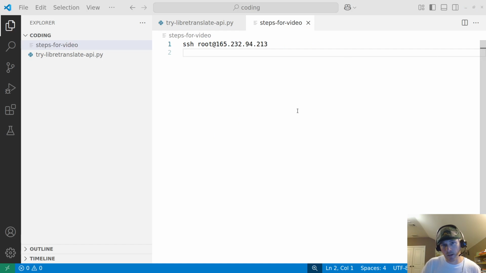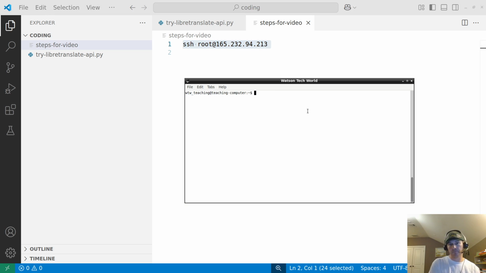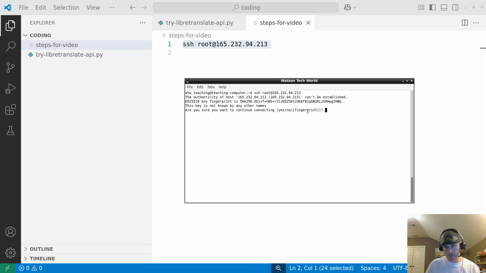Okay, so I decided that I'm going to use VS Code because it's going to be easier to show the code rather than in a document. I'm going to copy this code and then open a terminal and put the code in there. If you're using Windows or another operating system, you can use something called PuTTY, P-U-T-T-Y. Right now I'm using Linux, and most Linux distros have SSH already installed. Once you press enter, you're going to put in your password.